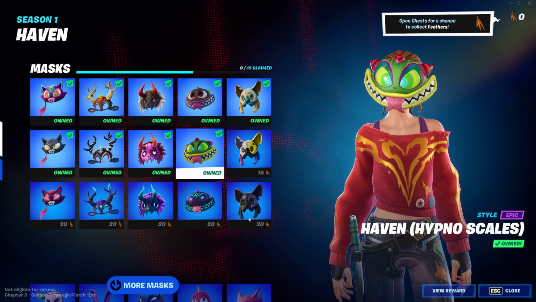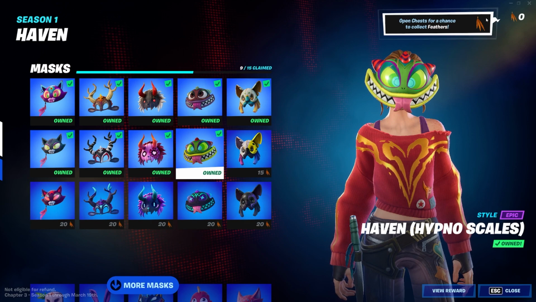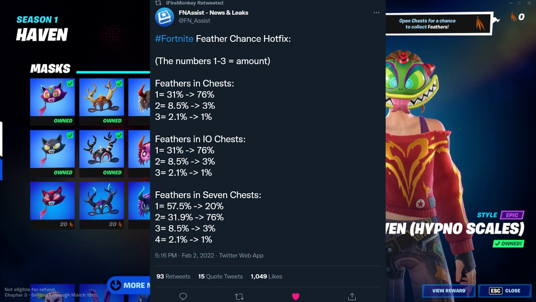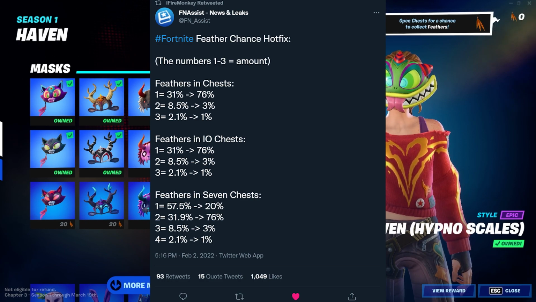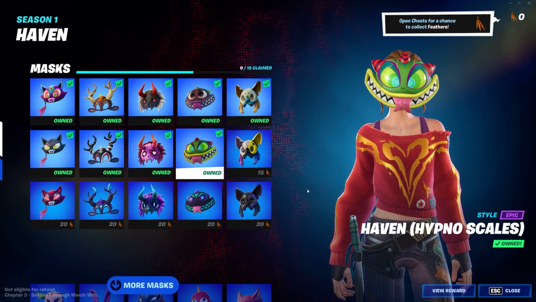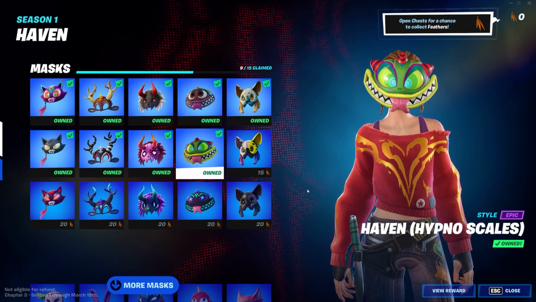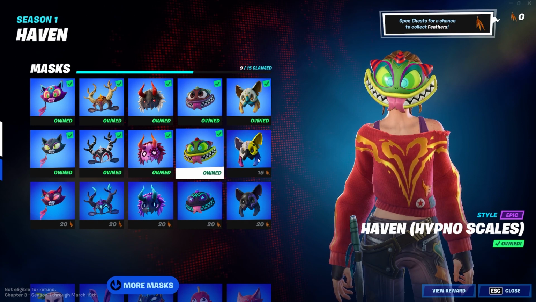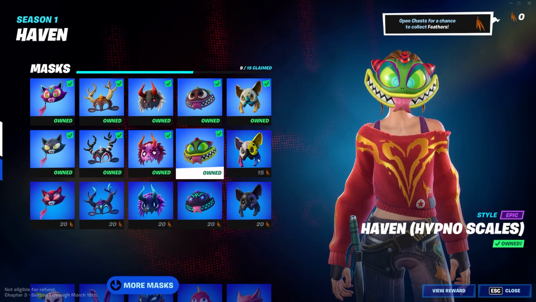Now, in total, you're going to need 400 feathers in order to unlock all of these. Now, today, Fortnite did just buff the spawn rate of these feathers and how often they'll actually drop from chests. The exact statistics are on screen right now of how often these feathers will actually be dropping from chests, and it's actually surprisingly very common now. That being said, they're still extremely difficult to farm. So, let's jump into the guide on how to farm the feathers now that I've showed you guys how to unlock all of the masks and unlock the ability to buy them all.